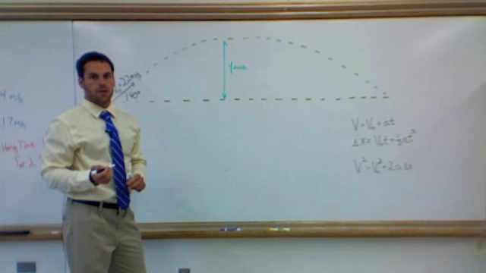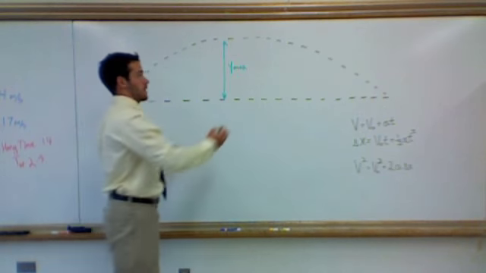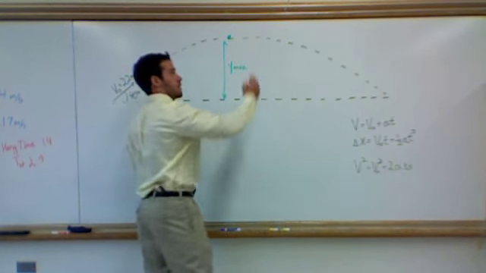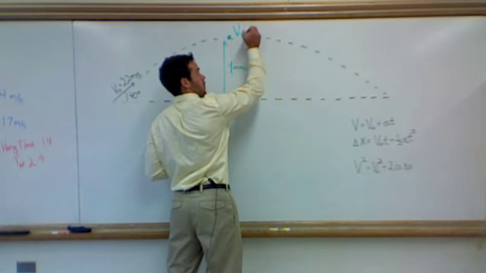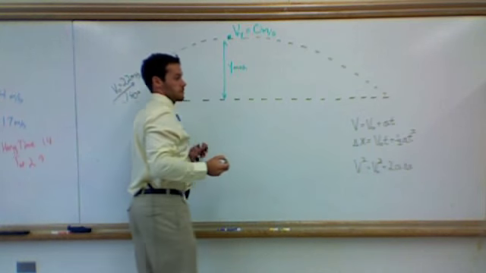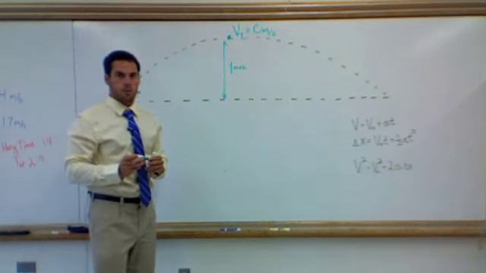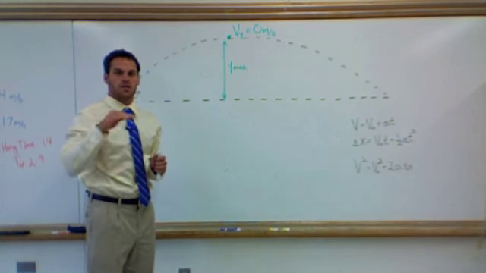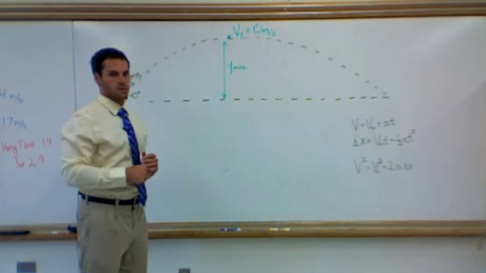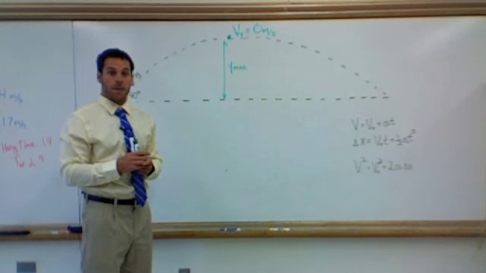In addition, there are a few things that we know at this point. At the top here, for the maximum height, the velocity in the y direction is going to be 0 meters per second. This is because this is the point that it changes direction and starts falling back down to the ground. The other things that we're going to be looking at are going to be the time.